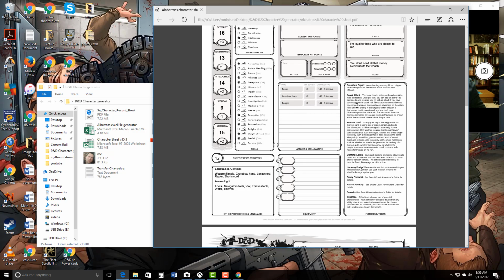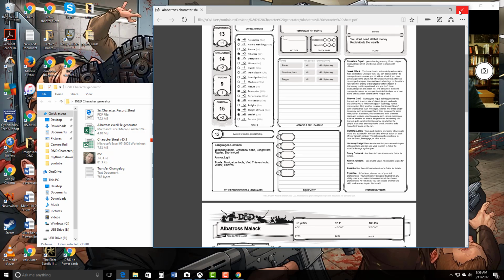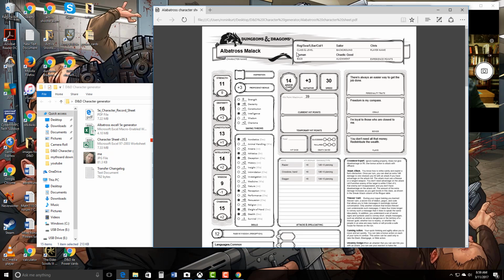If I remember correctly, it even had the swashbuckling skill from the Sword Coast adventures. Though it's beautiful and everything, it was still kind of lacking.